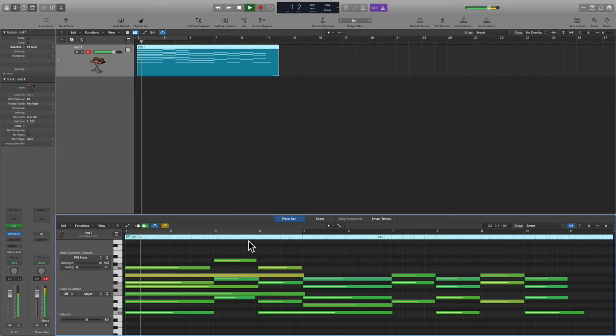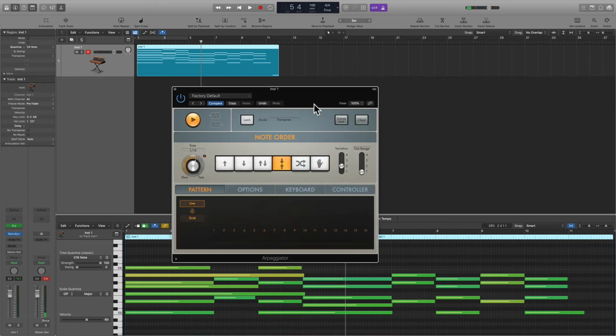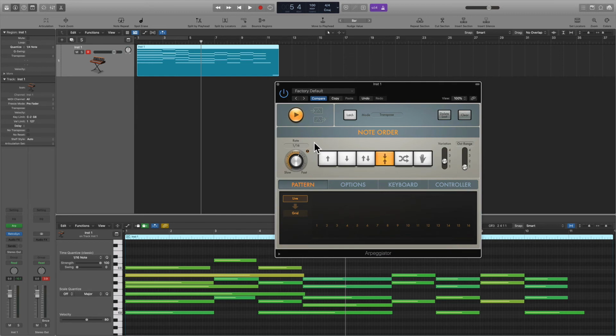Let's listen to it again. So it's playing back exactly how I did with the arpeggiator. Now, every single time I hit play, the arpeggiator is essentially being triggered by the note value and playing it. So in other words, I haven't recorded what the arpeggiator is doing. I've just recorded what notes are being pushed through the arpeggiator. That means that at any point I could say, well, I like all these chords, but I want this to be eighth note triplets instead.